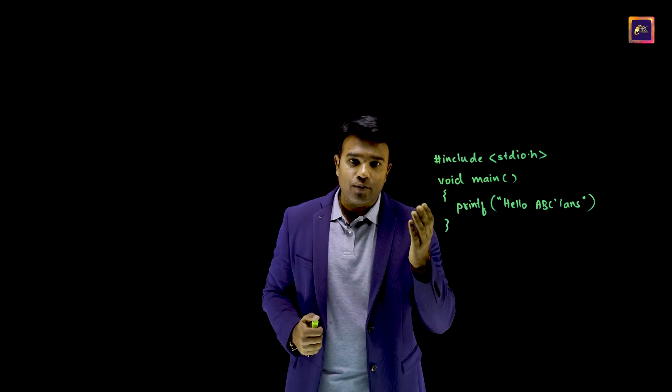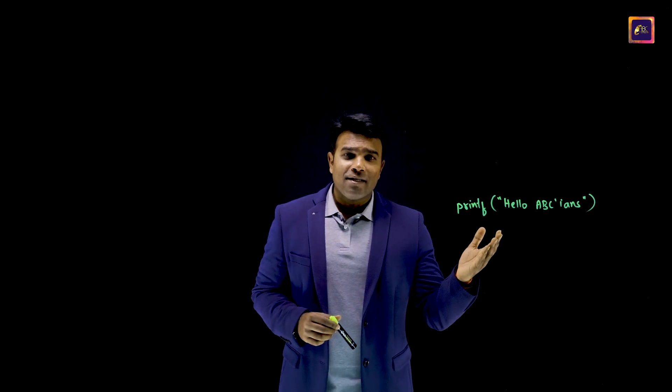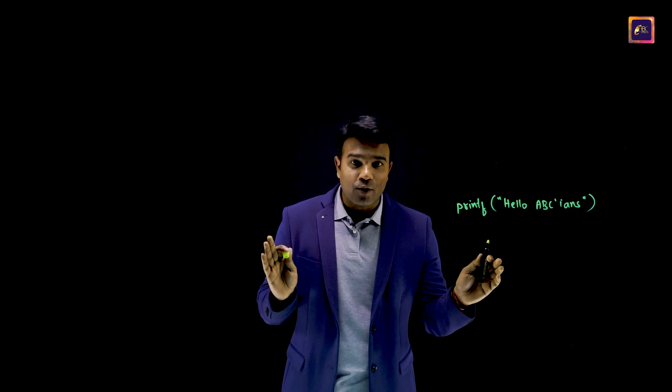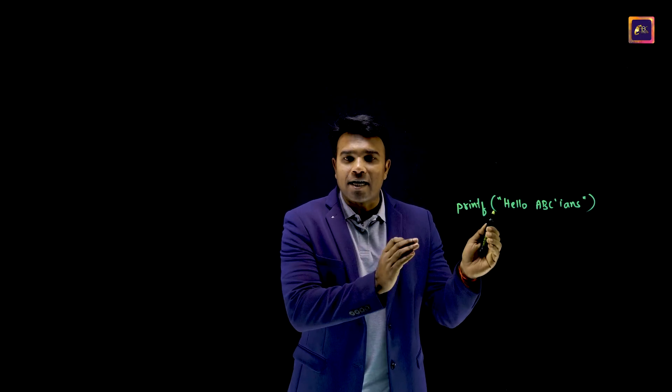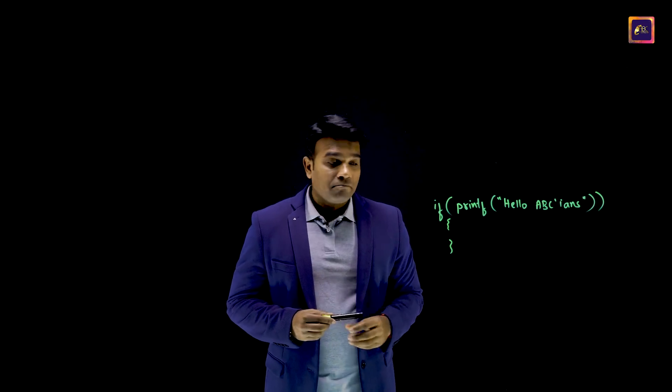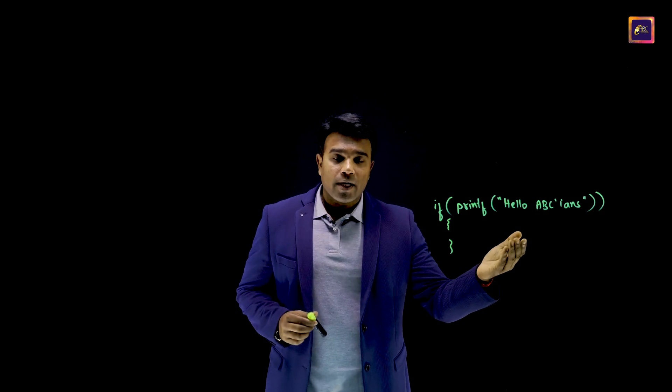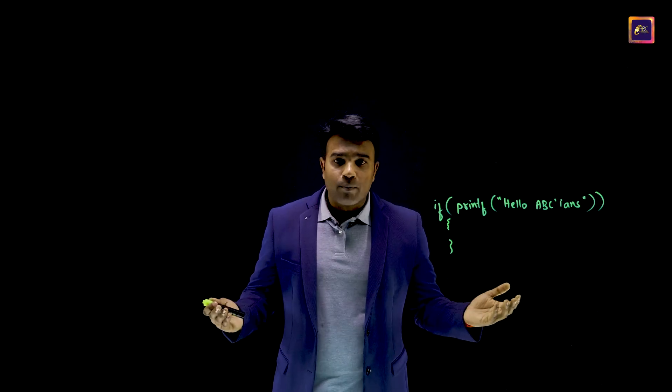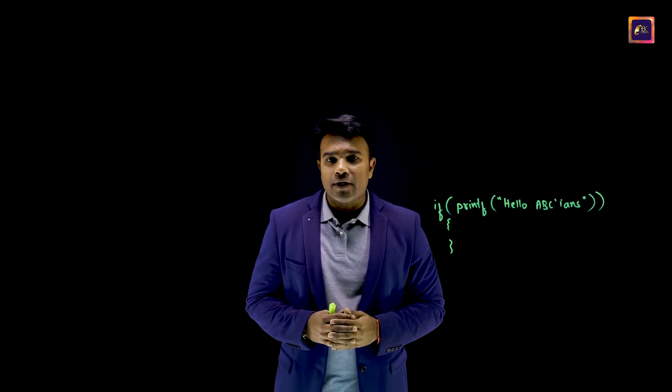How to achieve it? I'll tell you. This is the same statement. If I want to print it without a semicolon, I would just enclose it as a condition within the if-control construct. Confused? Very simple. Please have a look — I would just put it within the if-control construct as a condition. And if is something which would always have a body. What would I write within the body? Well, I wouldn't write anything. It's not a compulsion that I have to write something within the body of the if.